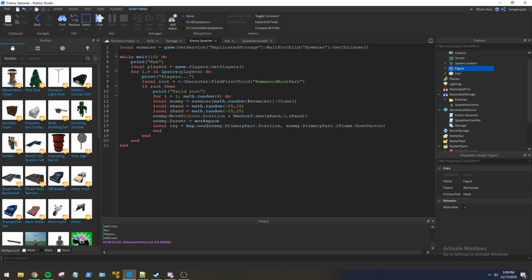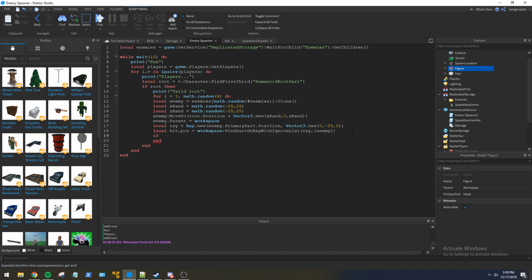Or we probably don't even need that. We could probably just say it ourselves. We do Vector3.new 0, negative 25, 0. Okay. So that'll tell us to go directly down, even if the enemy's flipped over or something. So that's probably a better way of doing it. So we'll do local hit, position equals workspace:FindPartOnRayWithIgnoreList, ray, and then the ignore list will be us. So what is us? We are enemy. Okay, so enemy.